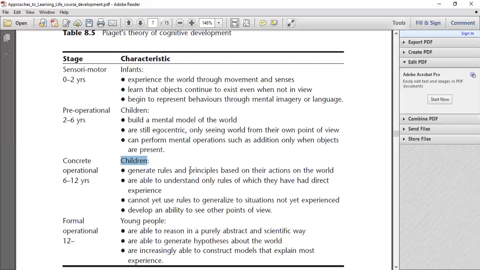For example, the class principle: do not make noise, sit like this, sit like that, do not wear this kind of clothes, do not wear this type of shoes. So all these are rules, and they become aware of it, that when they're going to school they have to wear a certain uniform, and then they have to behave in a certain way. And that's what the world is going to be, where there are a lot of rules and procedures and practices, and they must live in this world following those principles and the practices and the rules.